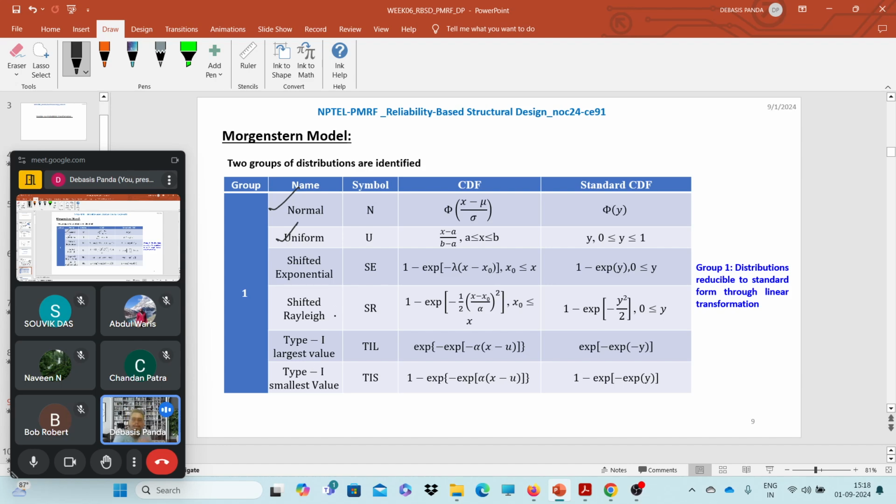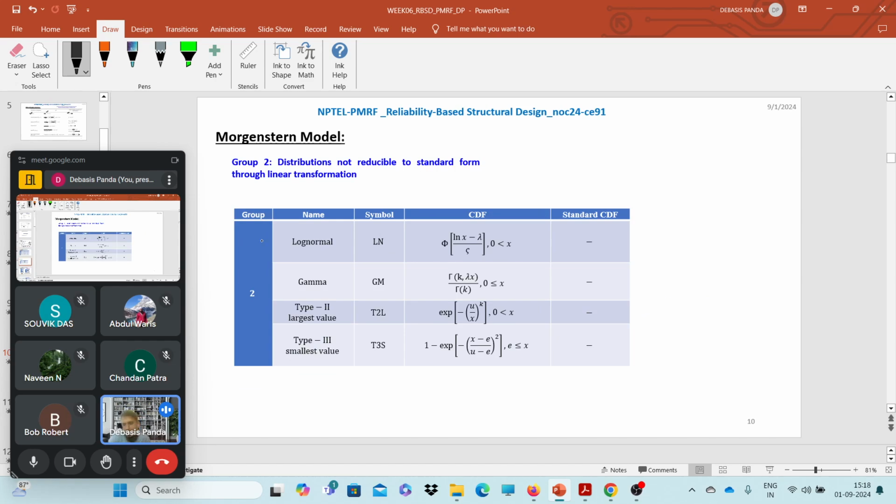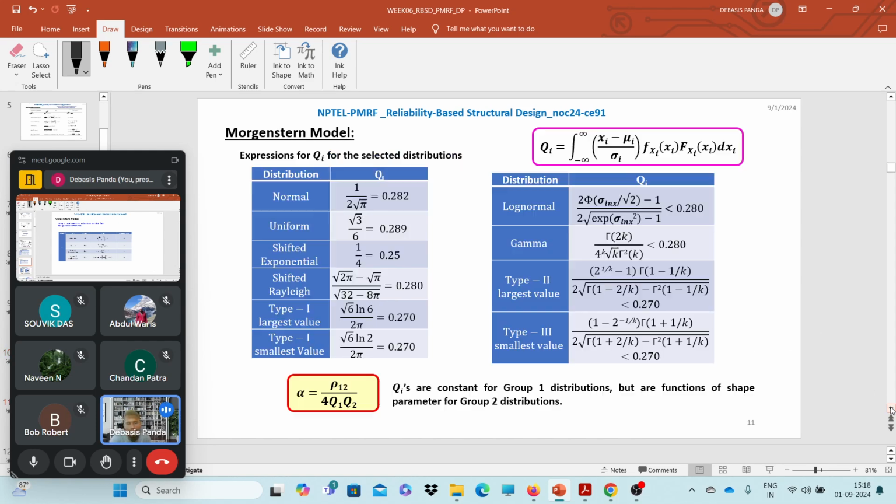And distributions like log normal, gamma, type 2 largest and type 3 smallest are under group 2. As per the groups, they have solved the equation and prescribed these values for q1 and q2.